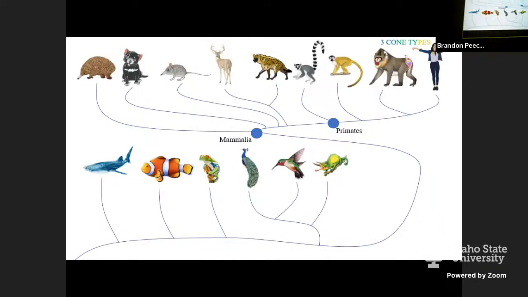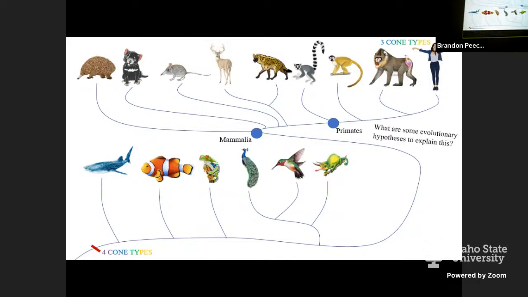Here is a phylogeny of vertebrates. I hope you recognize most of it. This should be familiar. That monkey up there, the mandrill, Rafiki, has 3 cones, and you have 3 cones. The ancestral condition for all vertebrates is 4 cones, 4 different ways of seeing color, 4 different peaks on the electromagnetic spectrum for color. We have 3.